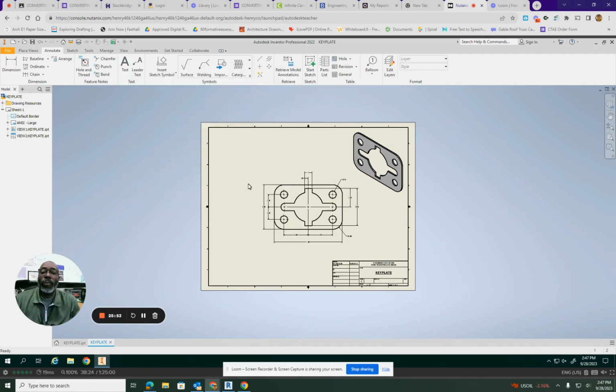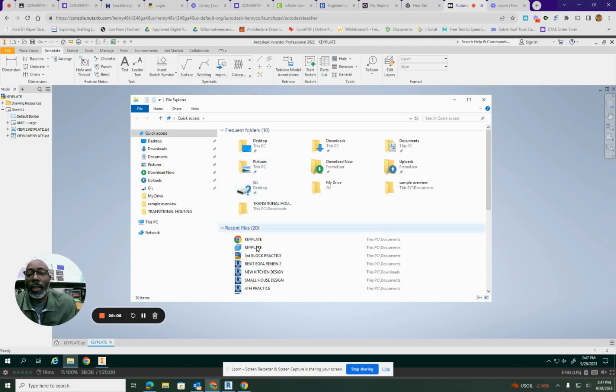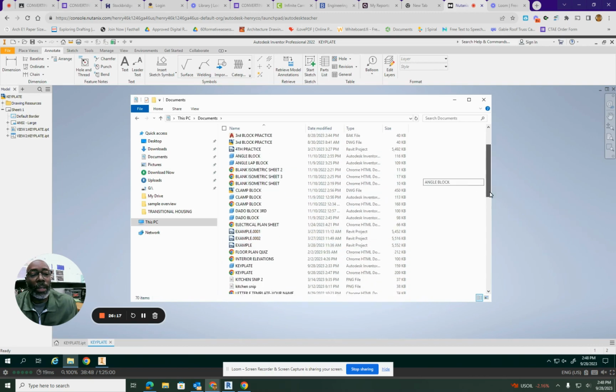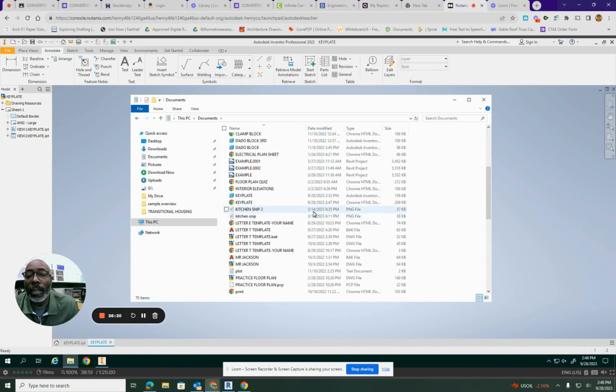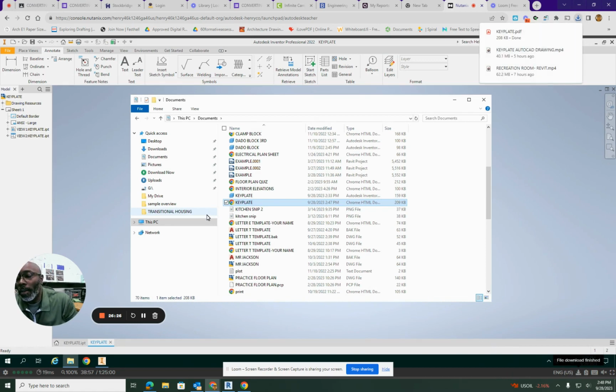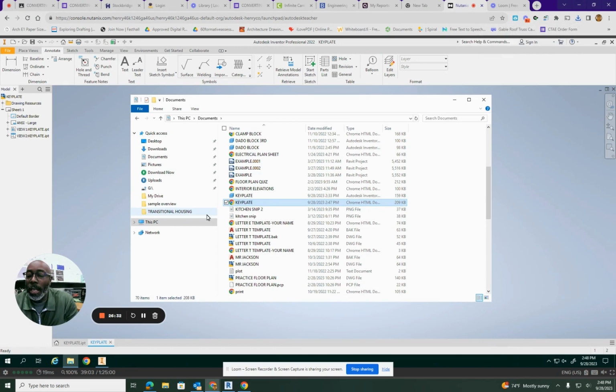Now, if you are inside of Nutanix and you haven't logged into your Google account, you'll have to download this file. So you have to go here and go to the document, click on it, or go inside of Documents here, and then click Find It, and then click on it. Let's see if we can find it. There we go. Right mouse click, download with Frame, and it'll download it to the computer. So once it downloads it to the computer that you're actually working on, then you can go ahead and upload it onto Google Classroom.